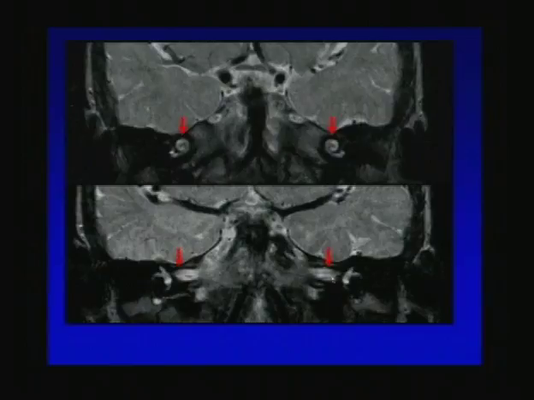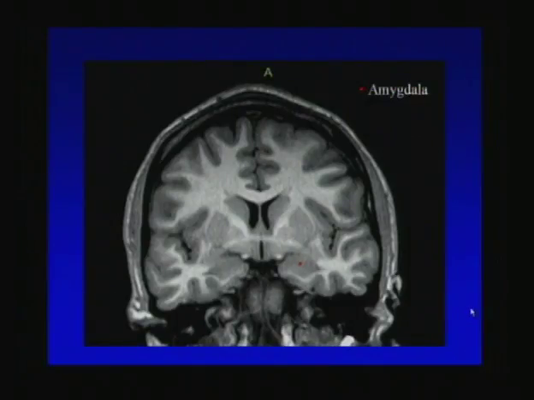And when we compare the sides of the brain, we always want to make sure that we're comparing the same side. And occasionally the patients are tilted, so you can use some of this normal anatomy in the inner ear. Here we see the normal fluid in the cochlea or the vestibule, or you could use the internal auditory canals as a basis for comparison to make sure you're comparing the same sides of the brain.